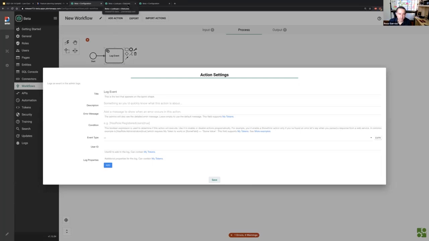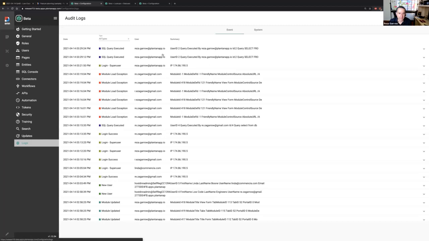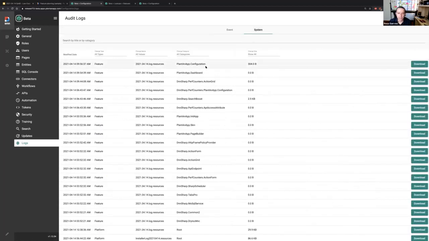The overall logging of workflow is something that is in 14. It did not make 13. But you'll be able to have a debug mode that you can turn on, similar to how forms and listings have, where you can get a real nice audit trail that will be accessible in your logs. In system logs, you see how dashboard and different things are all logging here, but workflows doesn't. So workflows will be able to start logging everything it's doing, the steps that it took and actions that it ran and what values it had when it ran them. That will come, so that's in 1.14.